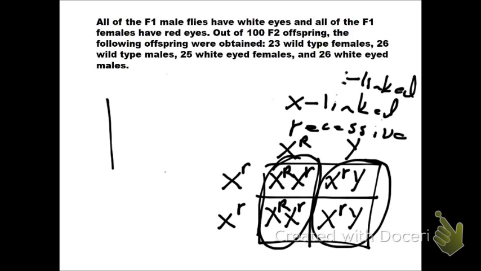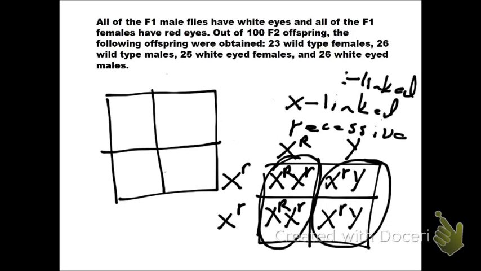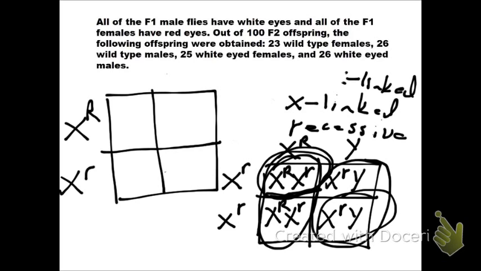We'll draw that Punnett square right here. So to get the F2 generation, we need to cross the F1 individuals. In the F1, all our females had this genotype, and all our males had this genotype. So the females can make eggs that either carry a red X or a white one. In the males, all the X's are carrying the white allele, and the Y's aren't carrying either one. Which means we can get these outcomes.